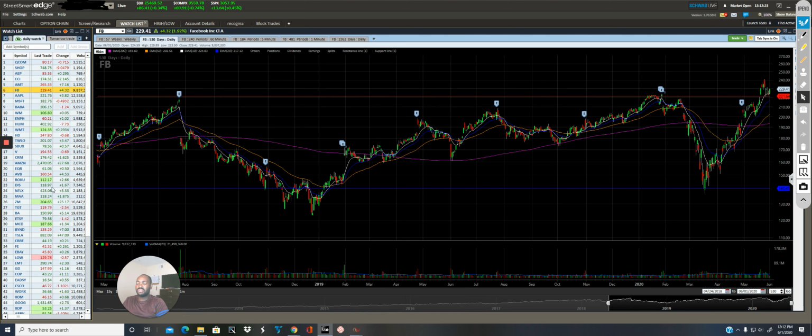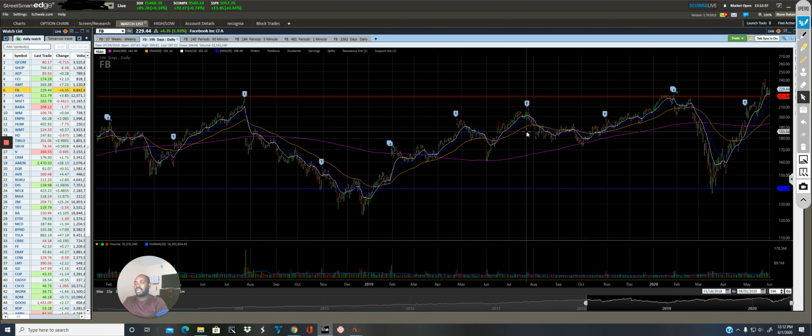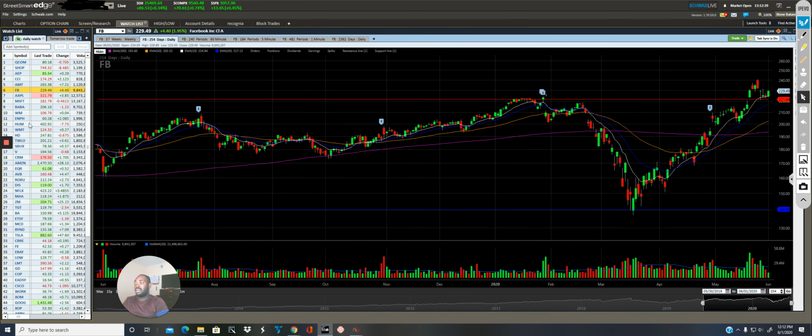But regardless of that, the most important thing is that I have this watch list. These are the stocks that I like the most. These are the stocks that anytime they come back to the buy zone, I'm willing to take an opportunity in these stocks. So if you want to not have to pay for a watch list or pay for somebody to send you a notification whenever a stock is in the right place to take a trade, this is what you need to do. Just create your watch list, whether in your phone or on your computer, and then go ahead and draw your support and resistance area.